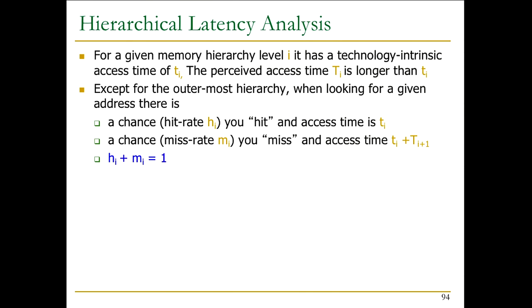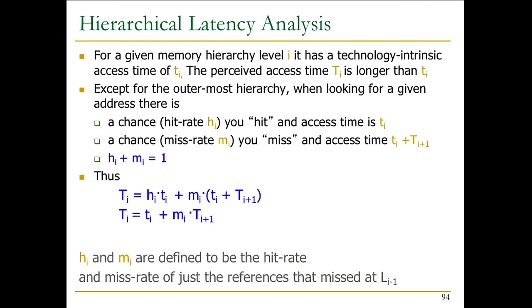And this is a hierarchical analysis. Well, hit rate plus miss rate should be 1. But this is hierarchical because of this, basically. The access latency of a level is the intrinsic access latency of this level times the probability that you're going to hit, plus the probability that you're going to miss, times the access latency of this level plus the bigger perceived access time of the next level. That's this hierarchical analysis. I know it's too many words for something so simple, right? Basically, that's it.